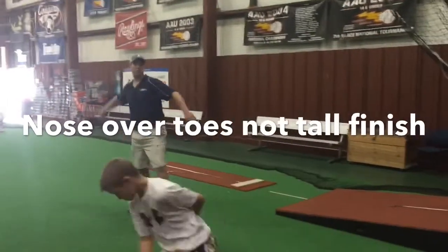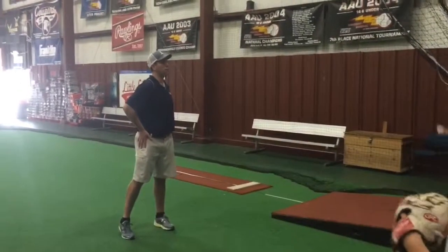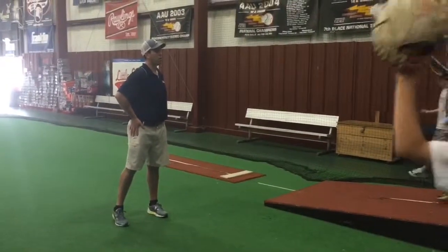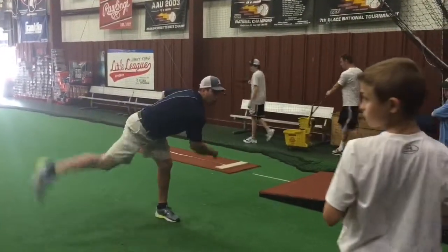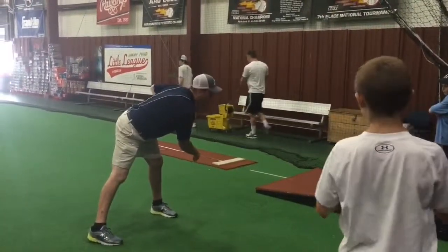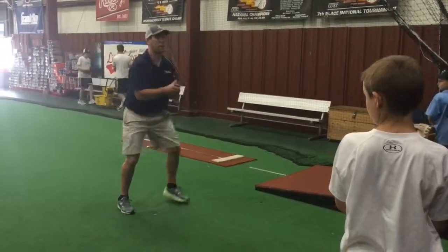No. Okay, some of you guys are throwing the ball. Once again, you're not getting any help from your trunk. Throw it all upper body. We want to make sure when we throw that we're getting our nose over our toes. And we're not tall anymore. Everyone understand that? Let's go back to that first drill we did.